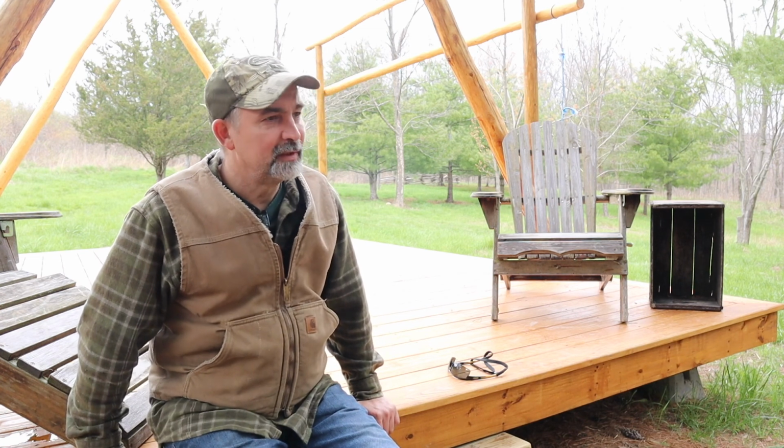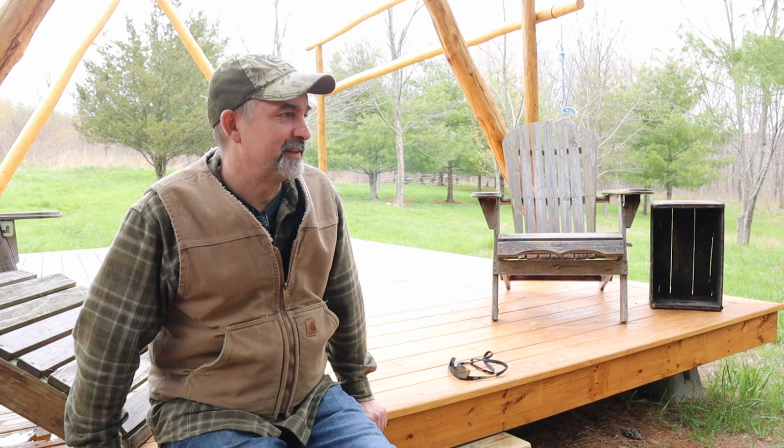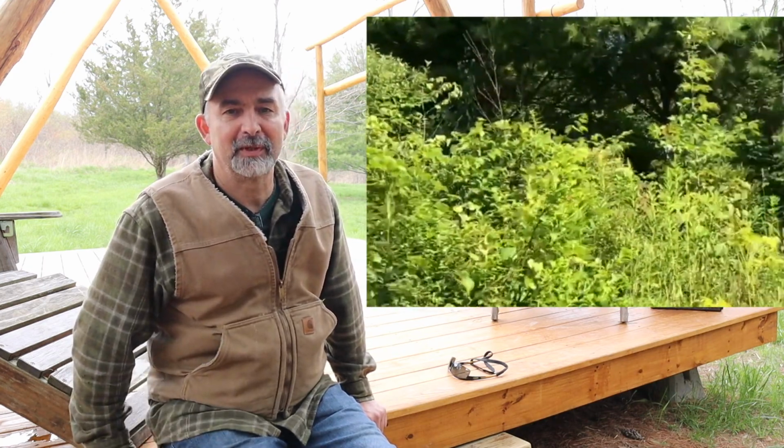So now that we got all the spraying and the cutting done, trimming, let's talk about what we got going on here. This area of the property ended up being one of the nicer spots on our 12 acres. It wasn't that nice when we first came down here. It was pretty darn thick. We had to do a lot of work to get this cleaned up. We had to cut all the Russian olive out of here, the wild roses, the poison ivy, the vines. It was a mess. We got a little video before and after, and we're going to show you that.